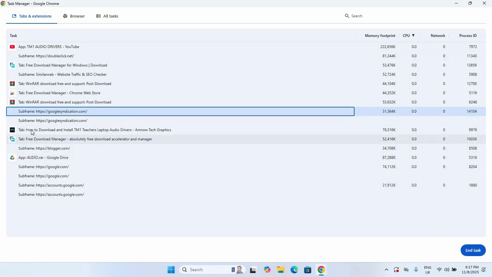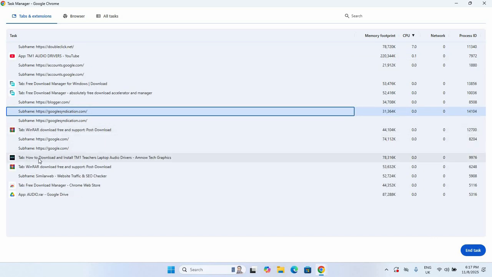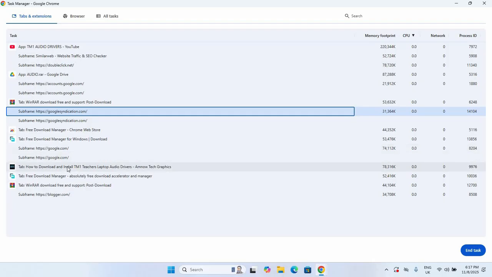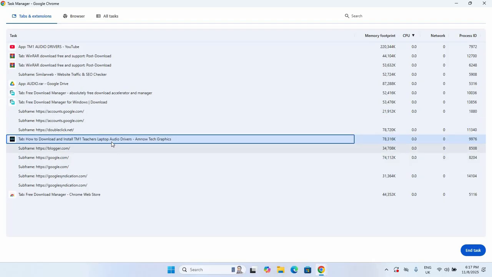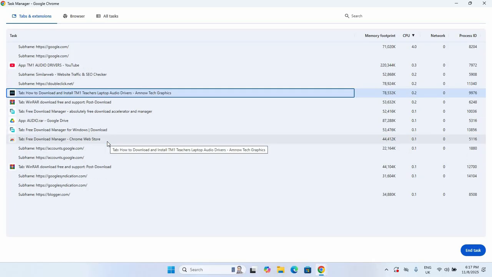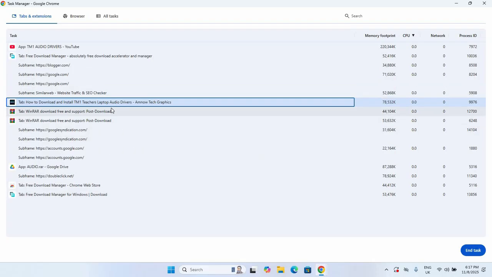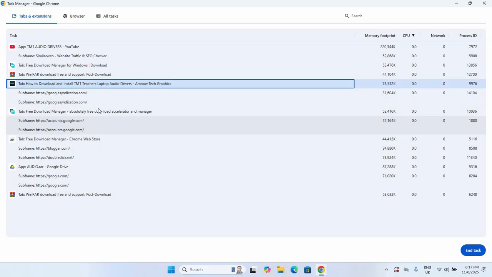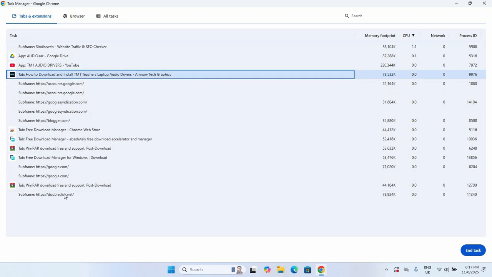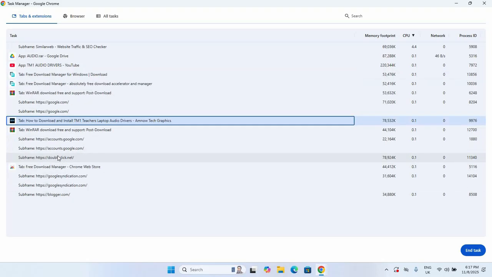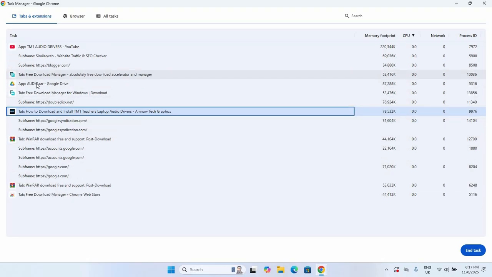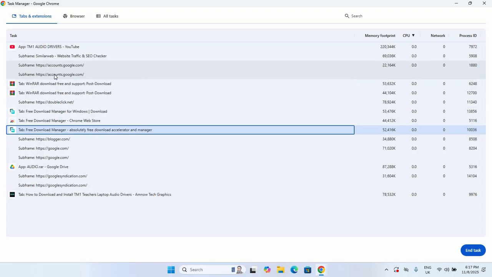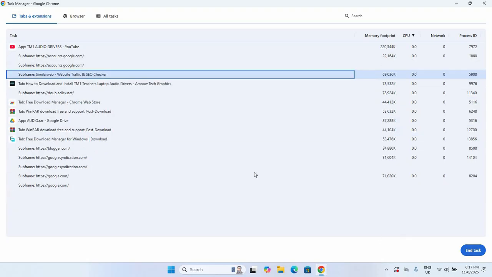As I'm working on this web page, I just have to leave that one, because if I close it, it's definitely going to close that tab and I won't be able to have access to it again. So I'm going to maintain that tab. But whatever extension you see that you're not using, like this download manager, I'll just end the task.